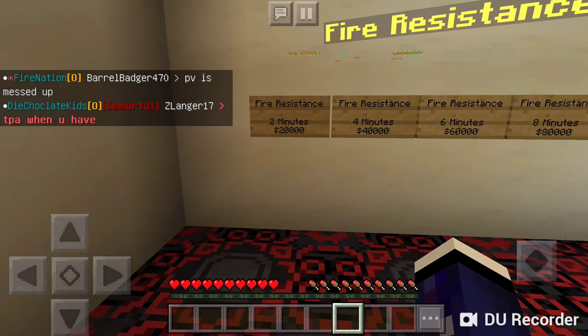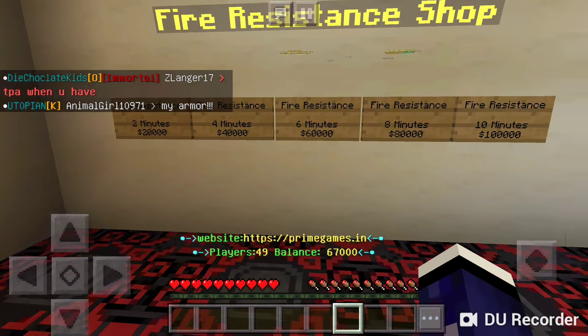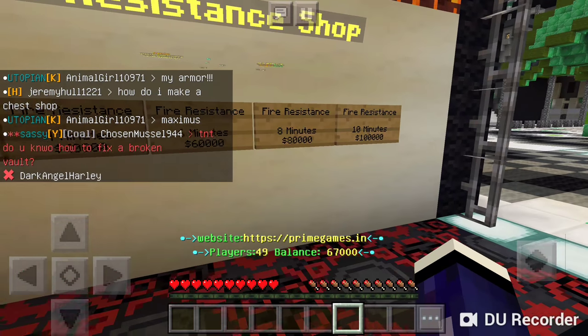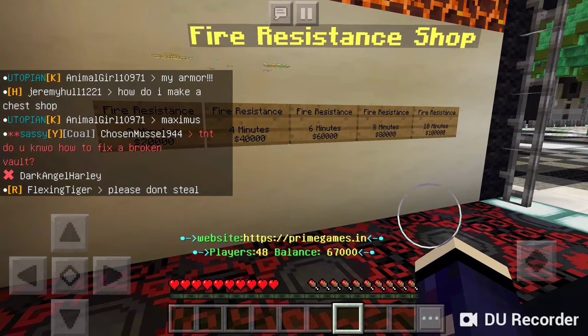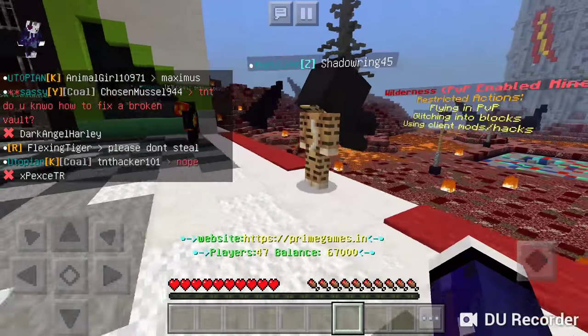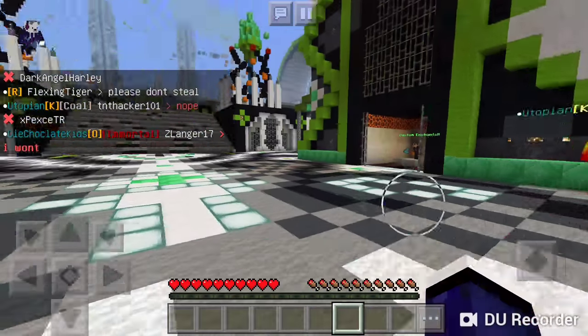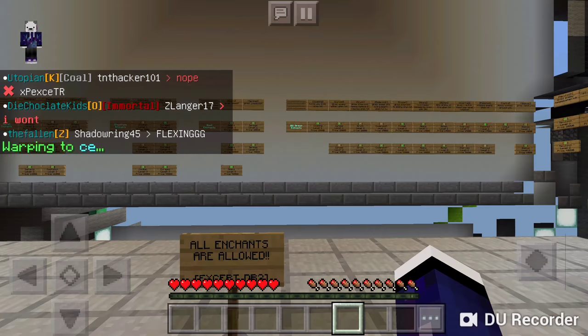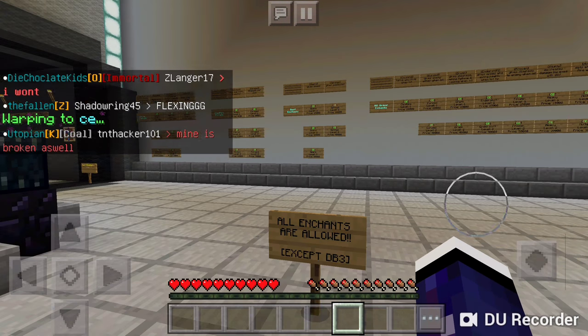So the same thing here basically, but for fire resistance, and it's a little bit more expensive. That's $100,000 for fire resistance for 5 minutes. So it's the same thing, but actual fire resistance. Hey, that guy's got a really cool head. All right. So if we go over here to custom enchants, okay.